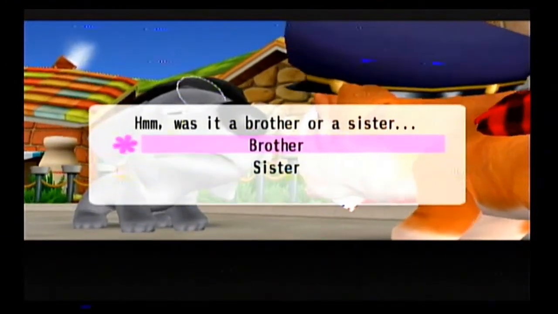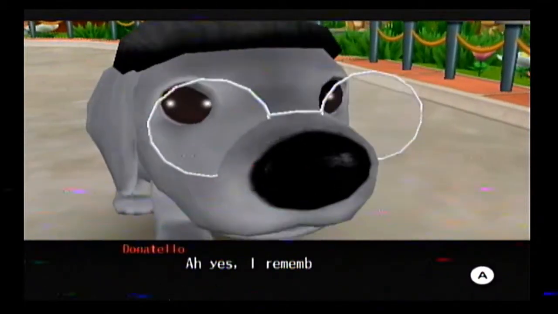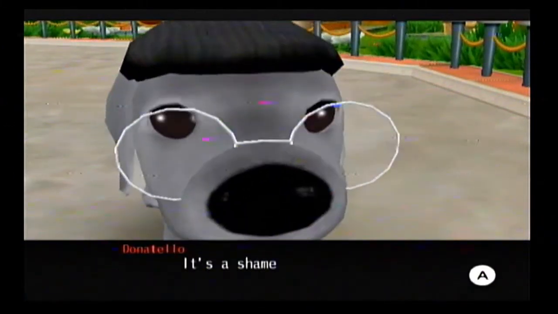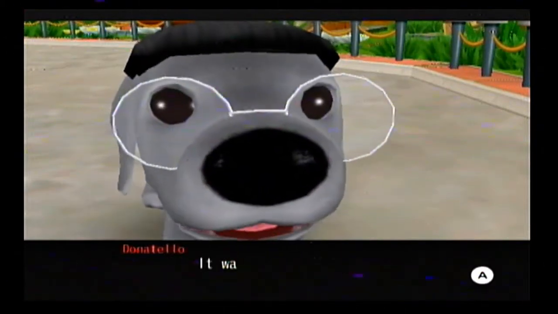And this is where you determine the sex of your sibling. It doesn't really change much. It changes one letter and a present that you get. Oh, you have to get for them. Yes, I remember now. They're both good kids. It's a shame about their father, though.